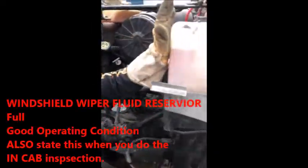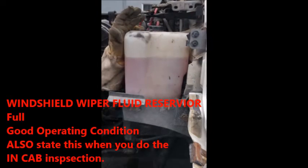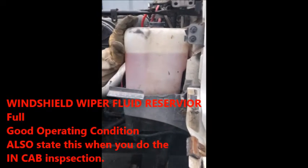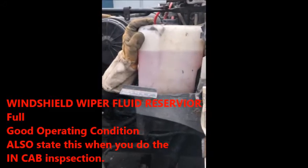Then I'll slide over here to your windshield washer fluid. When you get ready to do your in-cab test and you actually show the windshield washers, you're going to mention here, windshield washer fluid is full, it's in good operating condition.